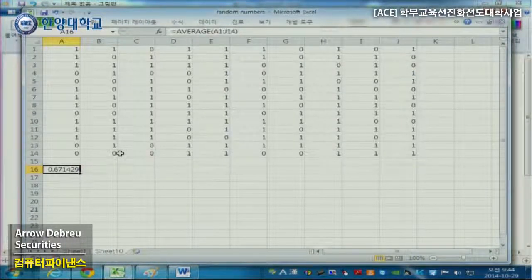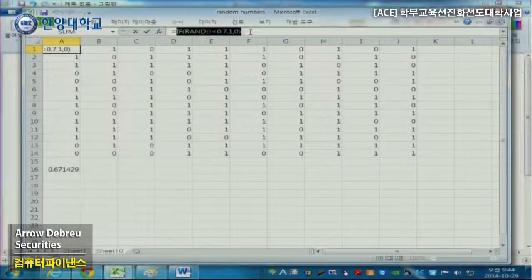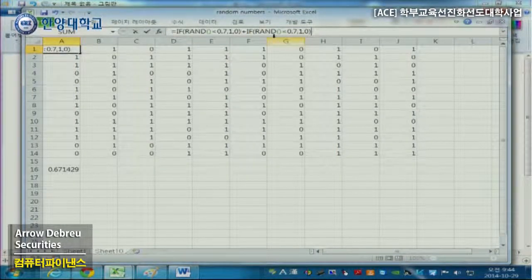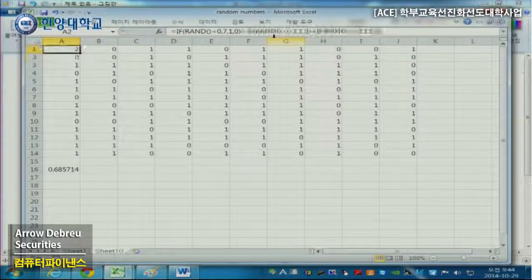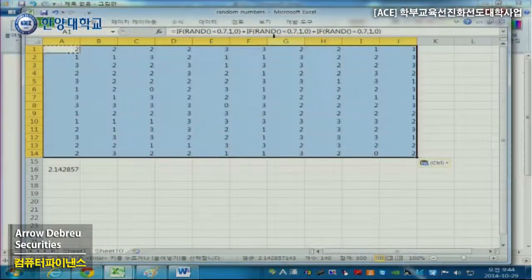So this one plus this one, you can do this again. Then it's a binomial distribution again. I throw the coin 3 times, and this number is how many times I have head instead of tail. Sometimes it is 0. It means that I throw the coin 3 times, but every time I have a tail. It is very rare because the probability of head is 70%. So the probability of this one is 0.3 times 0.3 times 0.3.